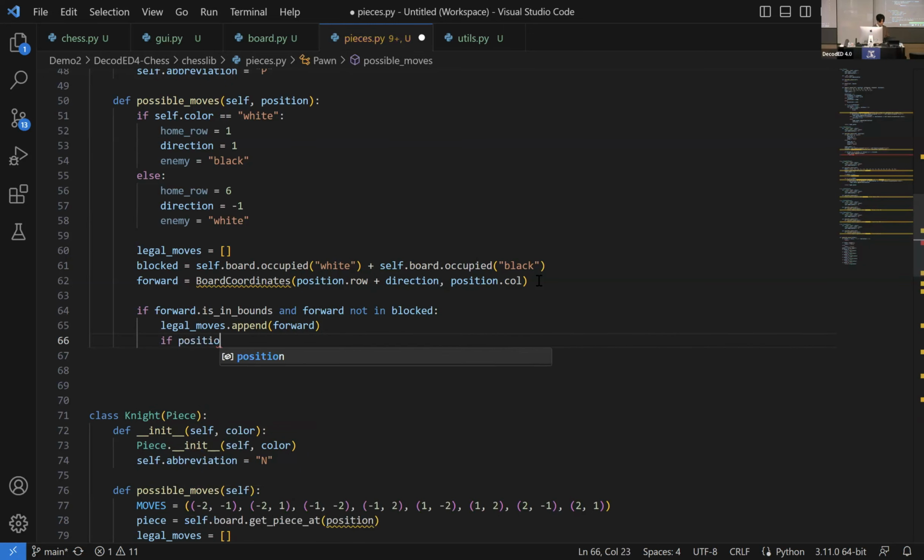If the pawn is at its home row, then it has the chance to make a double move, right? It can move 2 steps instead of 1.